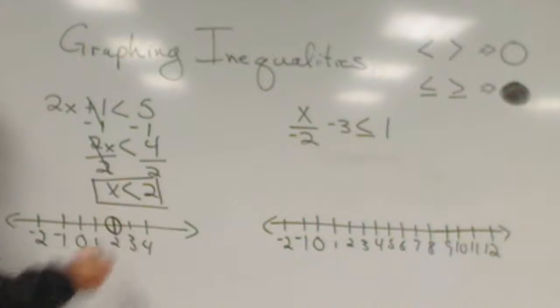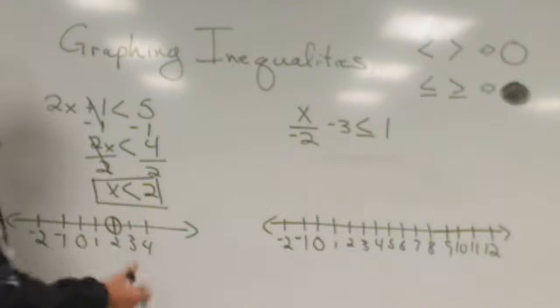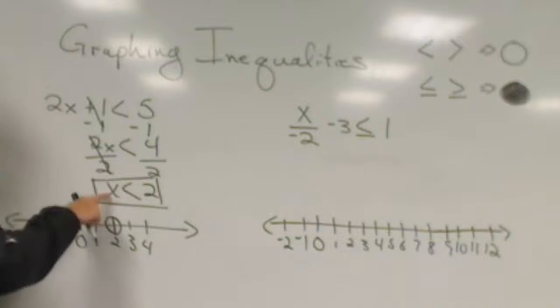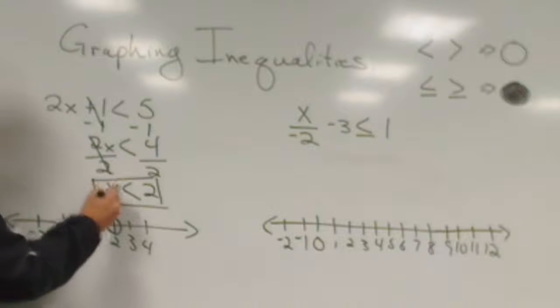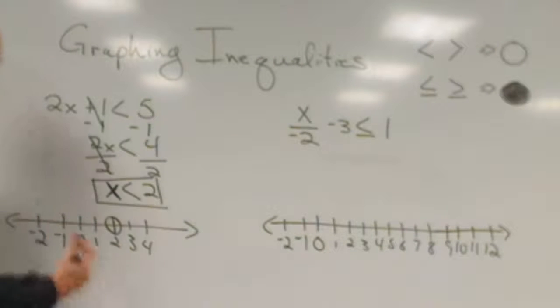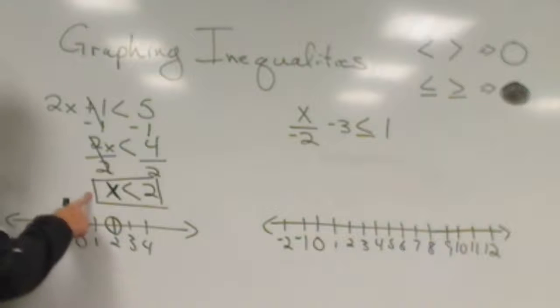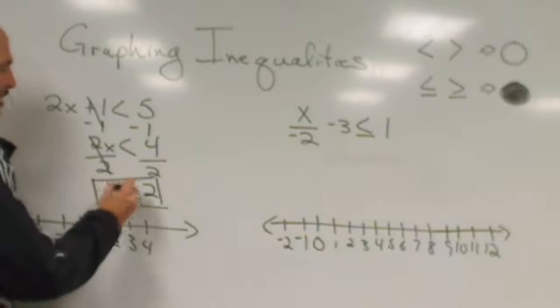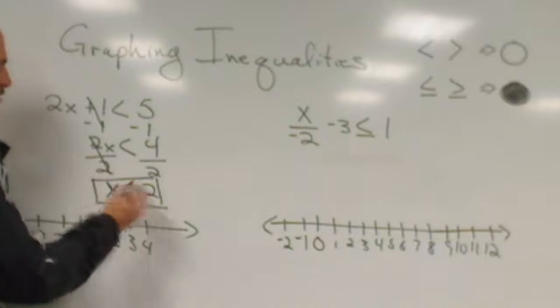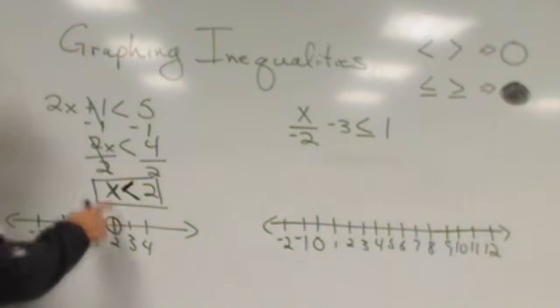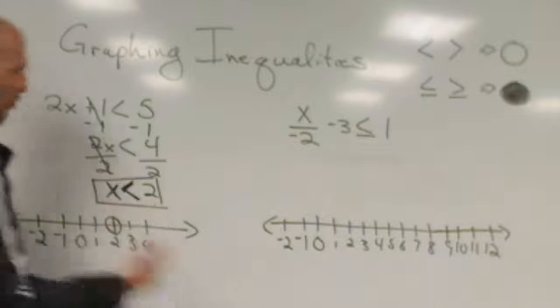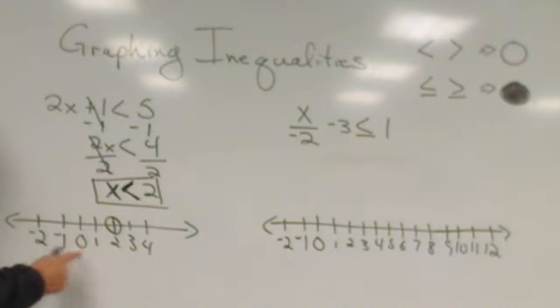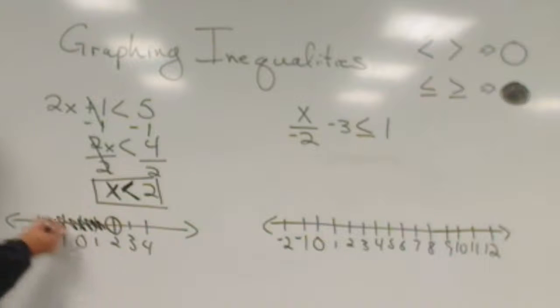Now, if you remember correctly in the first video, I said that when we get to variables on both sides, I always want to move the variable over to the left because I always want the variable on the left. I believe I said it was for inequalities, and this is the reason why. If the inequality is written out with the variable on the left, that will tell you which direction to shade. You can turn this inequality into an arrow. What this says is x is less than 2. So what's less than 2? Well, it would be 1, 0, and all the negative numbers. So we're going to shade to the left.